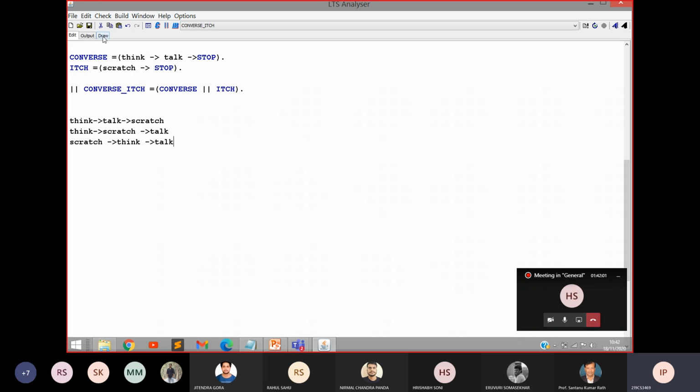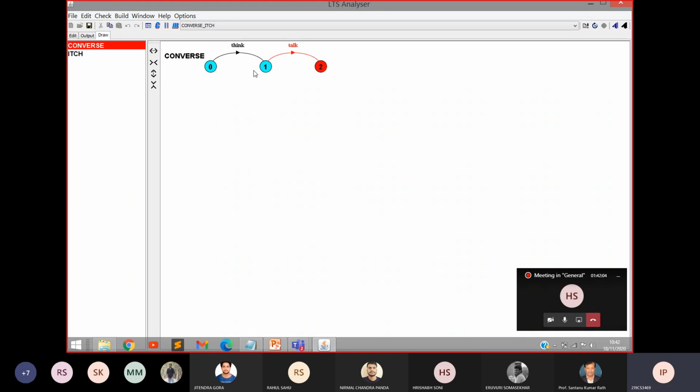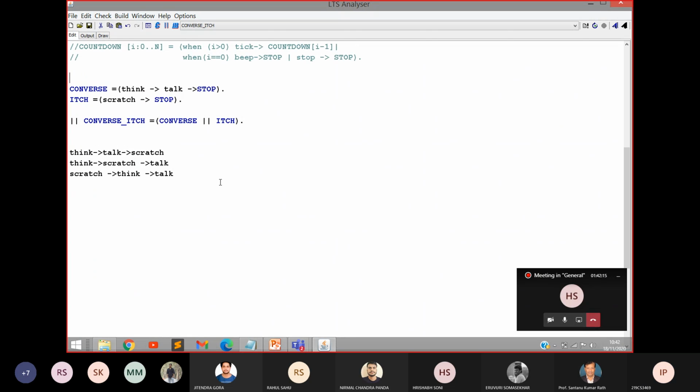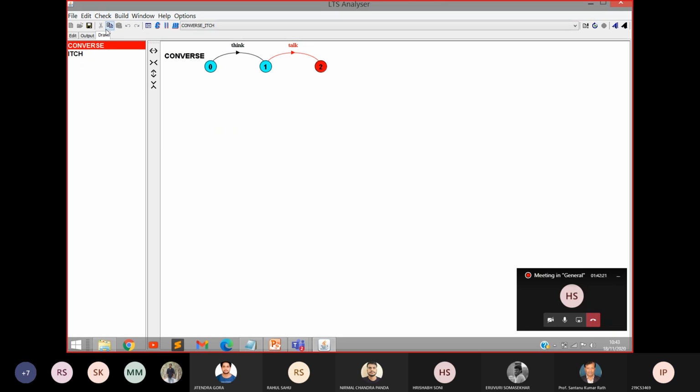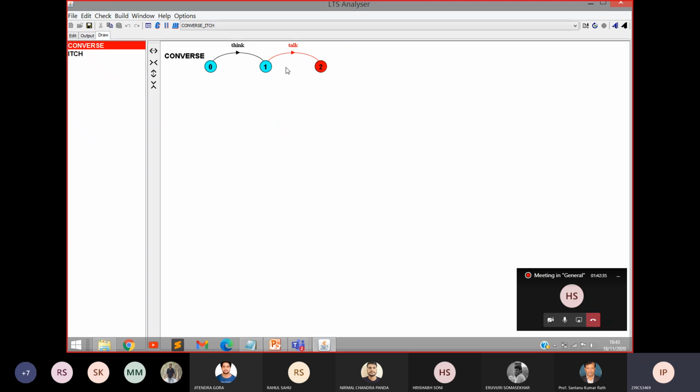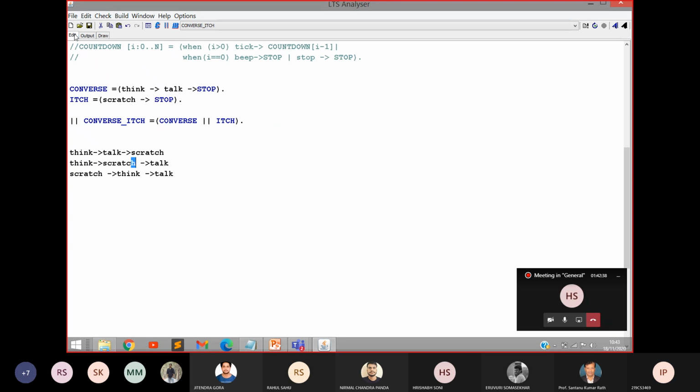Because they are running in parallel, we can select first think, then scratch, and again talk. Or think, talk, and then scratch. Or first scratch, then think and talk. So these are the three possible traces because they are running in parallel. It is in deadlock because we are not moving from this last state. So this is about parallelism.